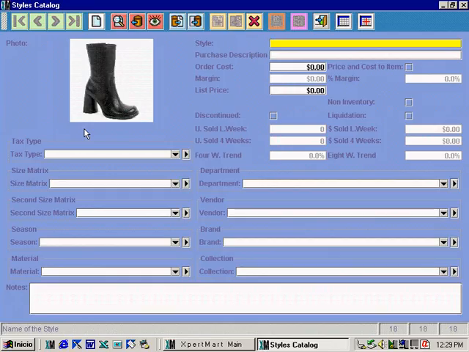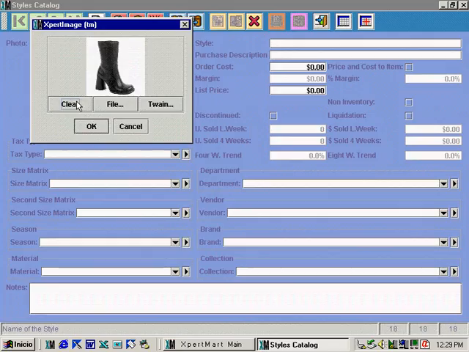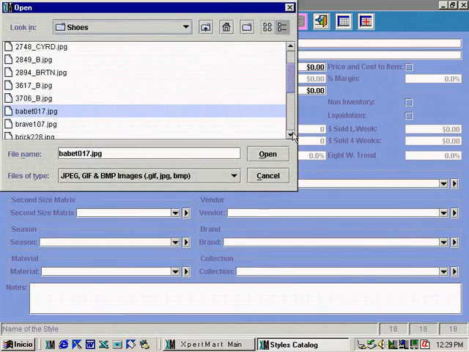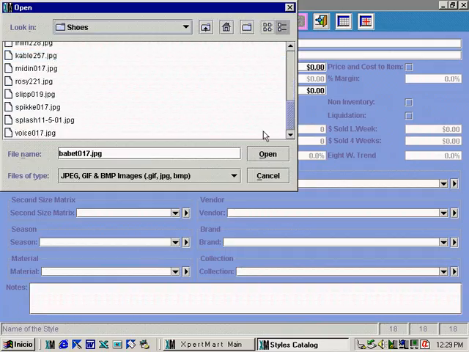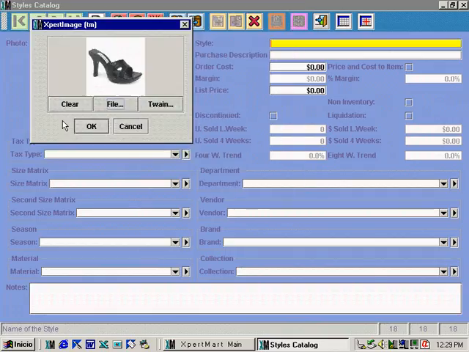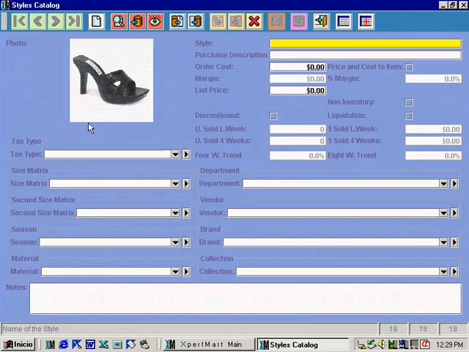Now, if I change my mind about the photo, I can double click and once again open Expert Image and clear and go back and choose a new photo, and say, for example, I want to choose that photo. Okay. We can give the style a name. We can say this will be the Maryland heel or platform, and I can give this a purchase description.